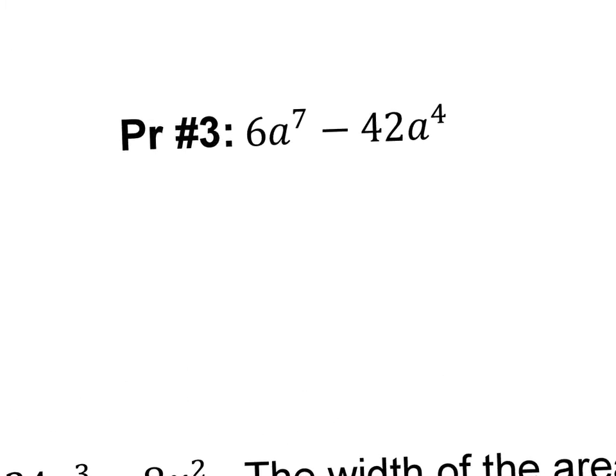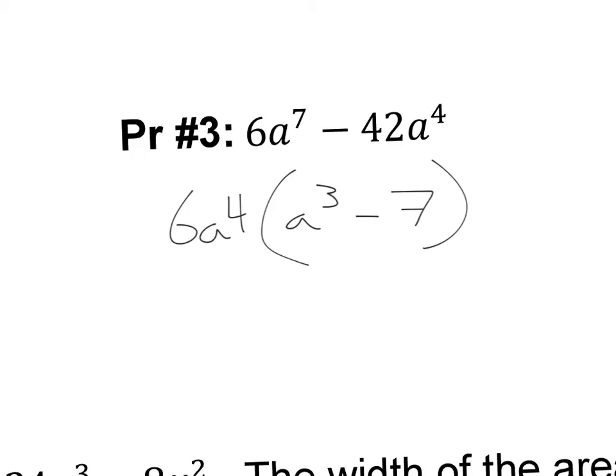So go ahead and take a look at this one. I want you to find the greatest common factor, pull it out, and then rewrite it in its factored form. You may want to pause the video and try it, and then I'll put the answer up there in a second. Okay, well, I could see that a 6 goes into both 6 and 42, so I pull out a 6. I have a to the 7th and a to the 4th. A to the 4th is the lowest degree term, so I'm going to pull out an a to the 4th. That leaves me with 3 a's here and no a's here, so I have a cubed minus 7 on the inside of the parentheses. And there's my answer.